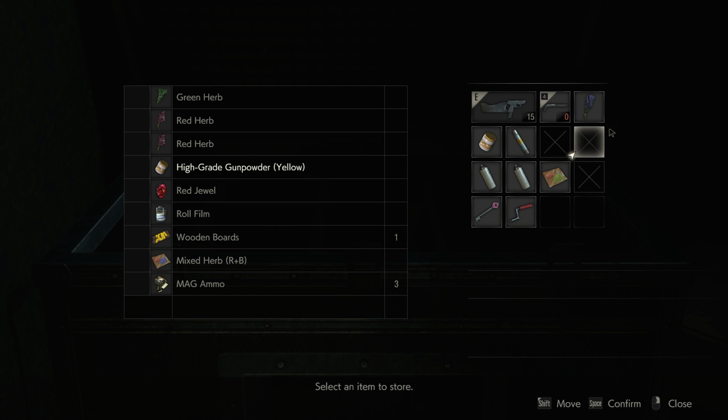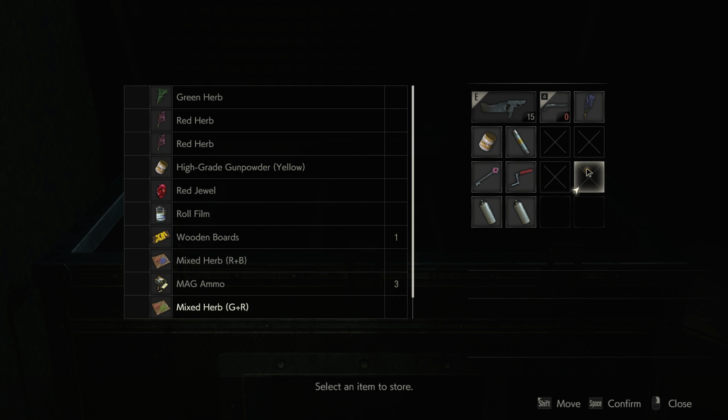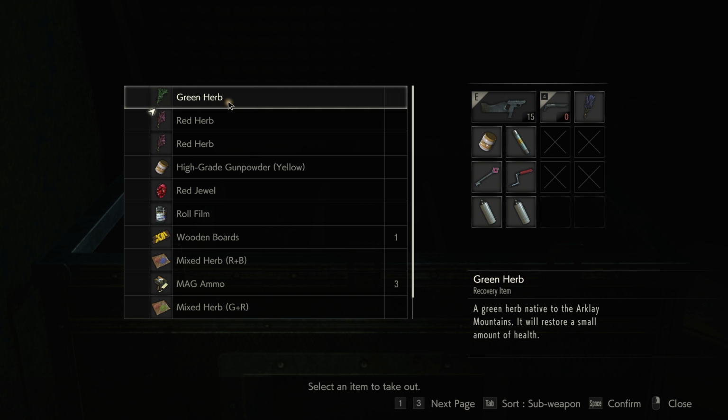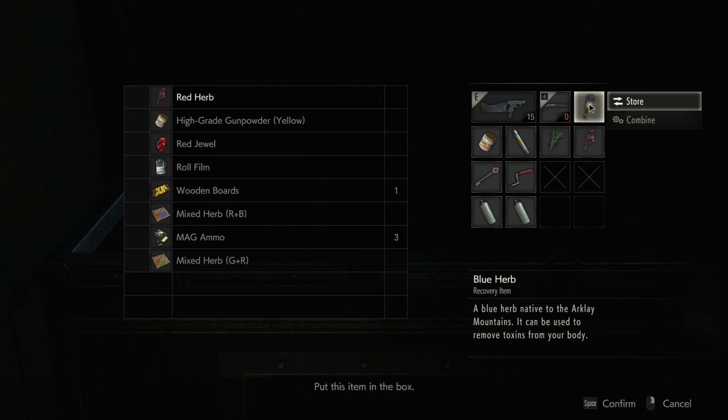Alright. Well, we have a crap ton of health. I'm really not worried about health at all. I think I may put these down here. I might stick this in my thing. I don't think I need it immediately. I think we'll be okay for now. We have a lot of mixed herbs and stuff, so I'd actually kind of want to do this. Take this out. I'll take it all out.